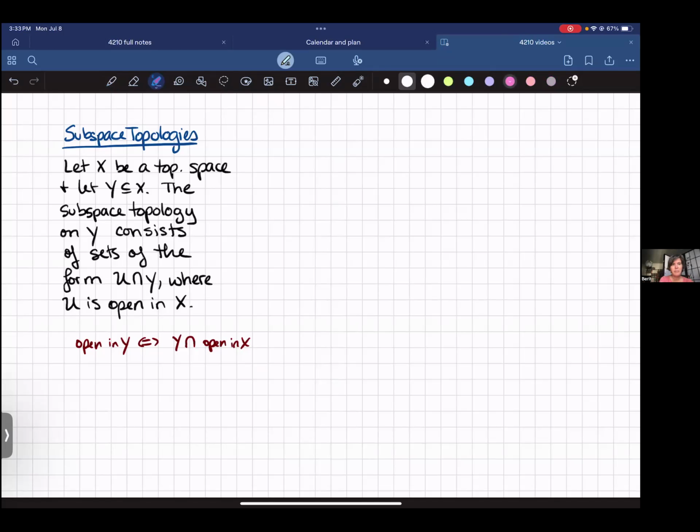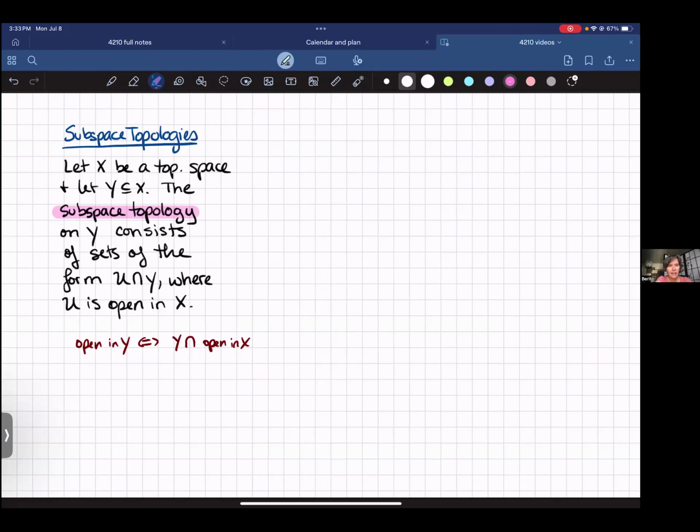So the idea of the subspace topology is that you have a topological space X, and that's your universe. And we want to shrink X to a smaller universe, Y. So we're going to go down to a subset Y of X, and we're going to think of that as a new topological space. So we're sort of shrinking our universe. And so our smaller universe will have a topology that it inherits from X called the subspace topology.